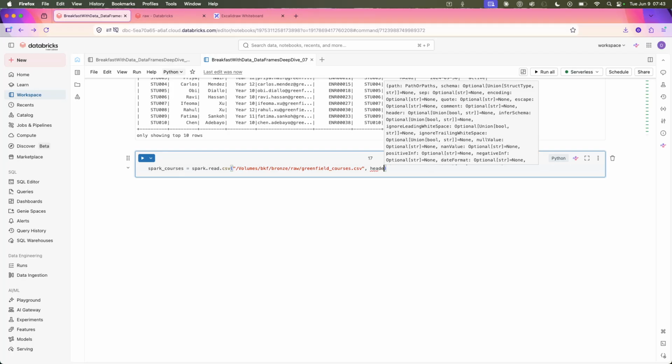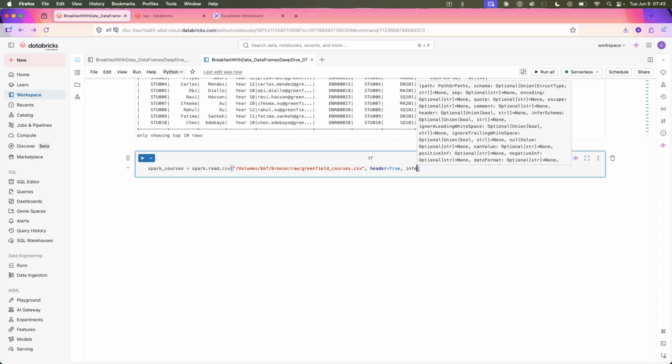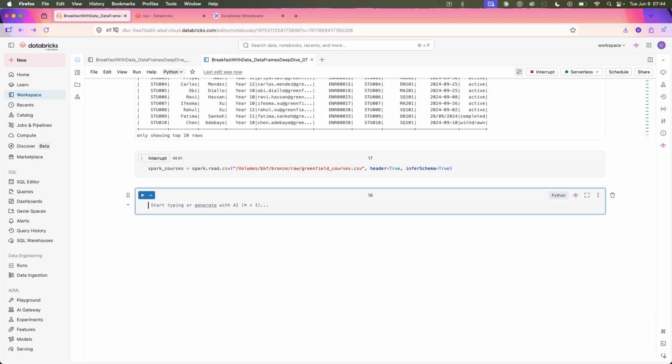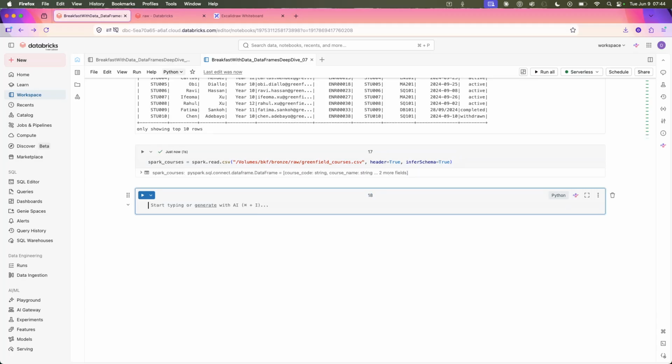I'm going to say header is equal to true, right? And infer schema, I'm going to set that one equal to true as well. And I'm going to run this now.